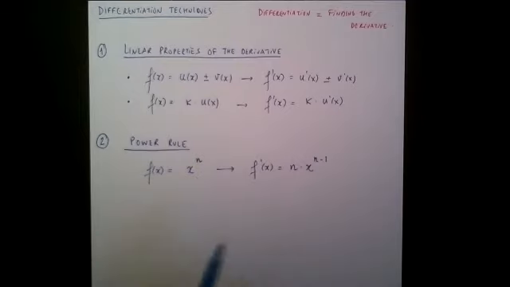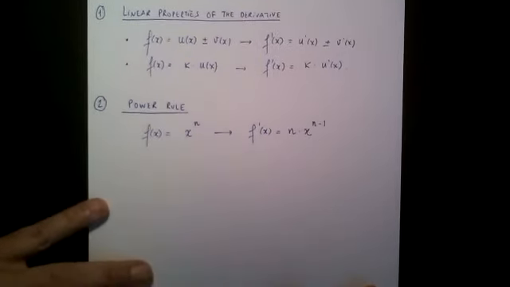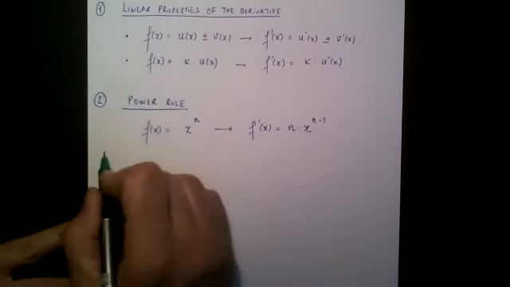The other rules, there are 3 more rules after that: the product rule, the quotient rule, and the chain rule. We're going to prove all of them, besides this one, which we're going to prove later. So let's do a few examples first. I'm going to leave this in front so you can see them. So, examples.